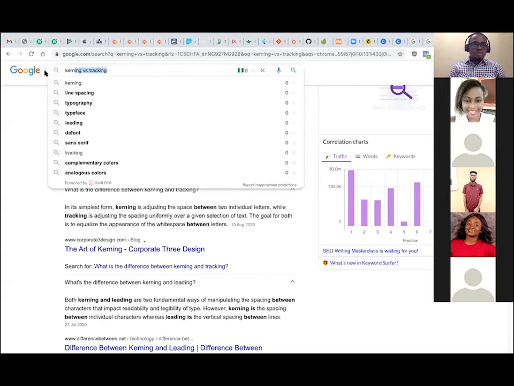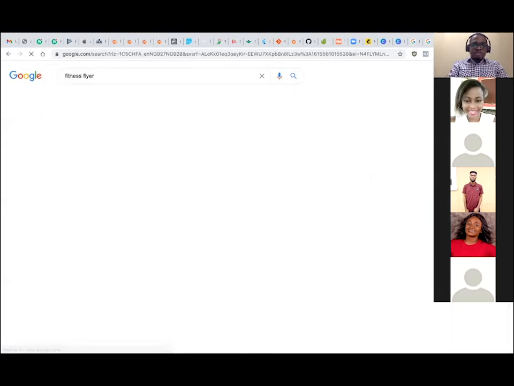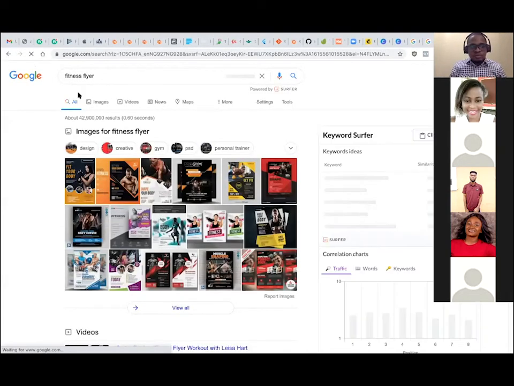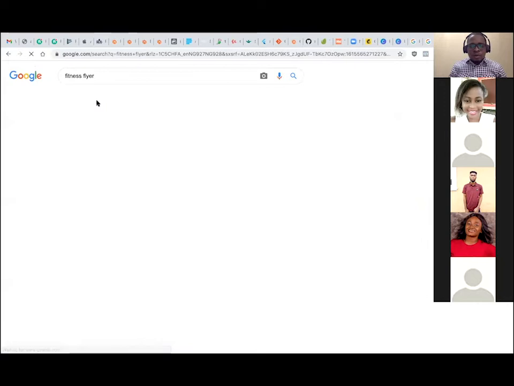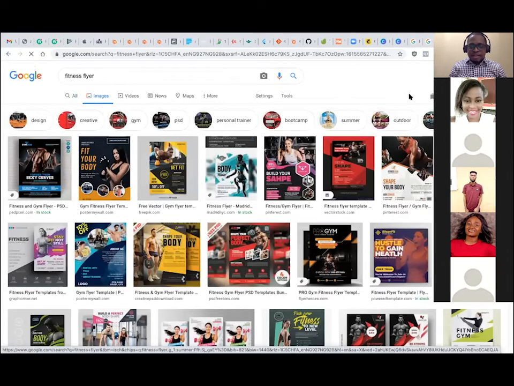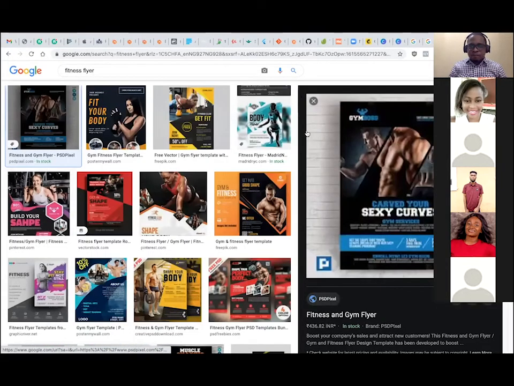I go to my Google and I search fitness flyer. I'll show you some even very cool places too. So when I look at this design here, you can look at the one on my right, what I'm picking out from here are layouts.